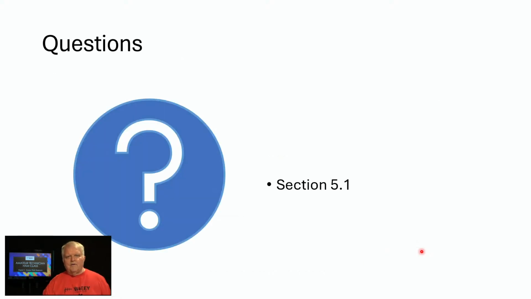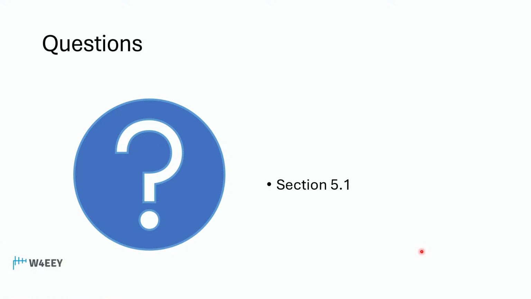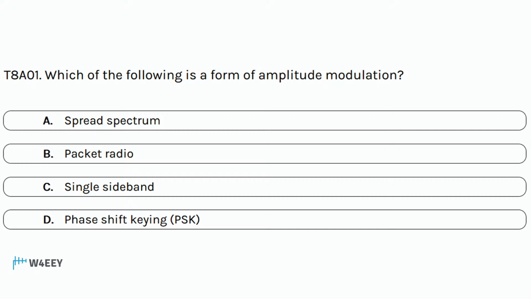All right, we made it to some questions. So in the Zoom classroom, if you'd like to go ahead and you can unmute and tell me what you think the right answers are here. And remember our 3-second rule. Try to wait just 3 seconds before answering, so folks watching on YouTube get a chance to play along as well. So which of the following is a form of amplitude modulation?